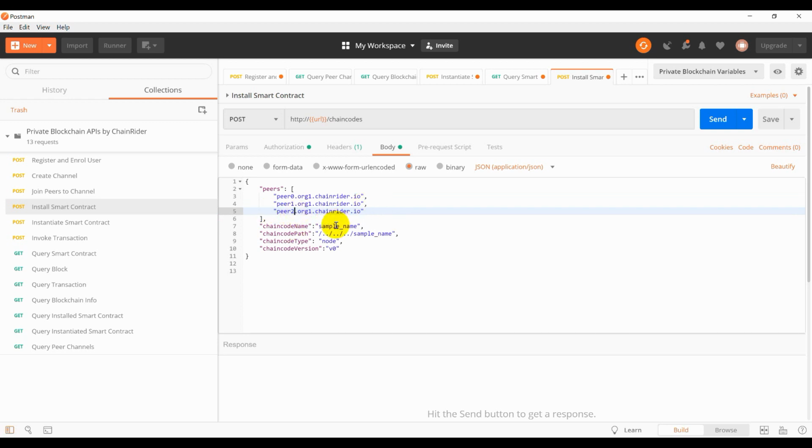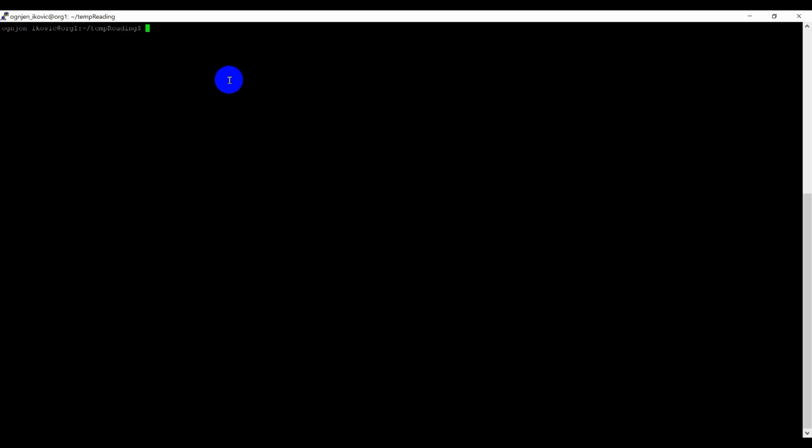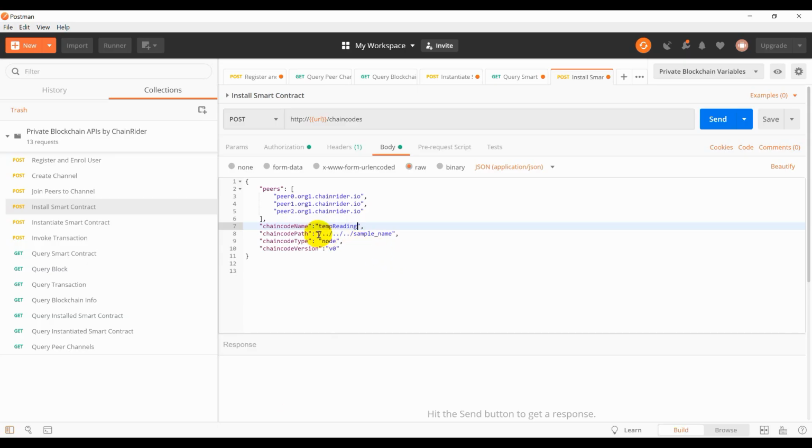Okay, so next we enter the chain code's name, which is temp reading. Also make sure to copy the source code and the package.json files of your contract to the machine running the REST API, as we've done here. Great. Okay, so in the next one we will enter the chain code's path on the local file system of the machine where the REST API is running.